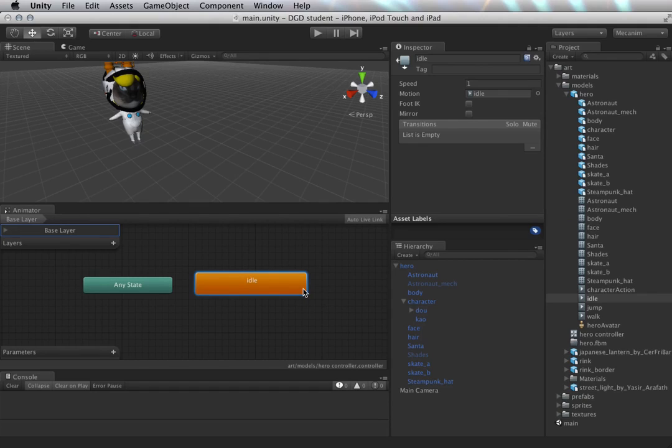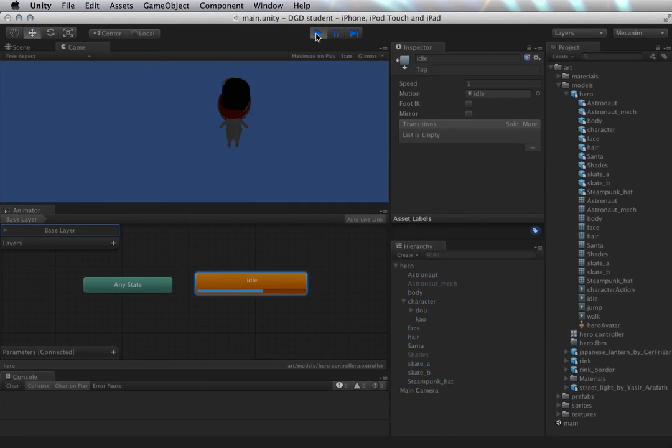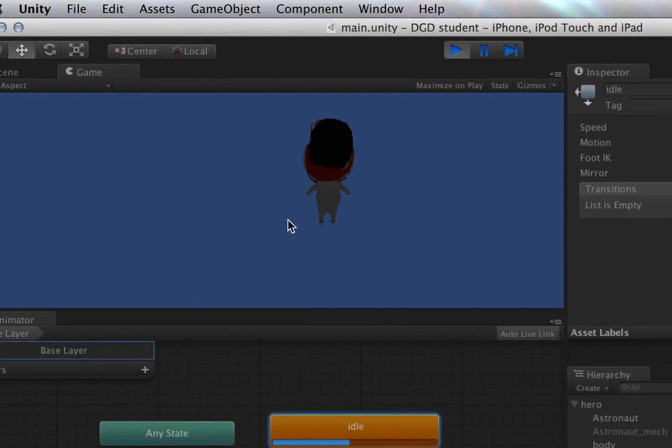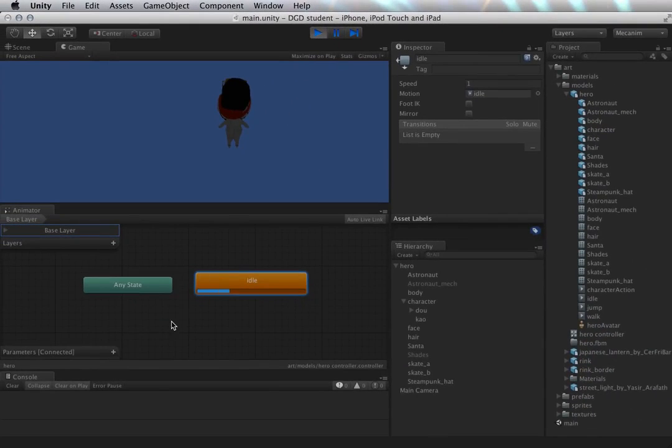If we just go and click play, we will see that our hero will start playing this animation. And I'm not sure if you can tell here, but she is definitely standing around and waving her arms. And you can definitely see it up here. You can see the progress of the animation that is indicated here in the animator window.